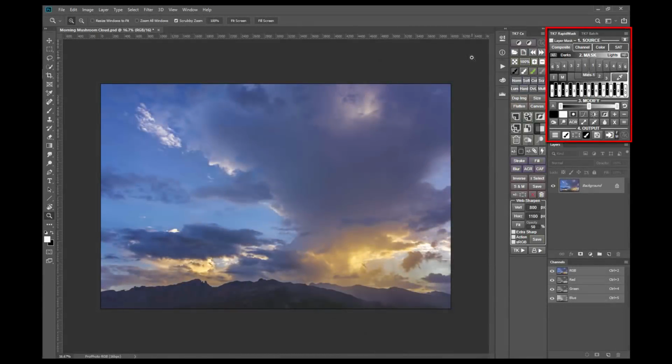The Rapid Mask module is still the heart of the TK7 panel. It makes an infinite variety of 16-bit pixel-based masks, like luminosity masks, and this is a place where there have been significant updates. However, the module's overall layout has not changed.